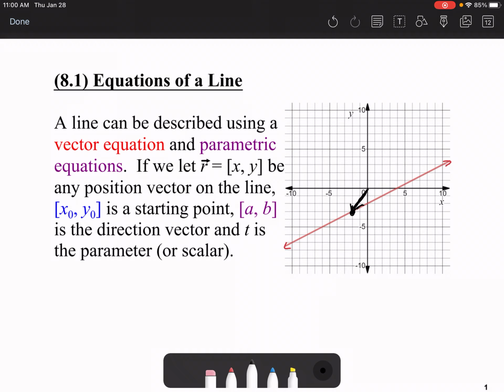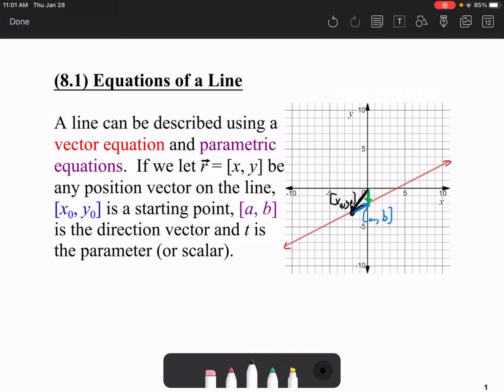So it's created by creating what's called a position vector. What we do is we start with that position vector x0, y0, that's where we start, and then we increase by any multiple of a vector AB, which is its direction. So going in that same direction, this is our vector AB. That'll give us any other point on the line like this. But we have to make some kind of multiple of AB.